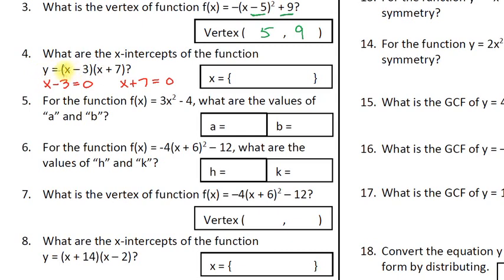And so either this term has to be 0, so the whole thing changes to 0, or this term has to be 0, so when multiplied by the first binomial it turns to 0. Well, in this case 3 minus 3 equals 0, so x is either 3. x minus 7 equals 0, that's going to be the opposite sign, or 7. So 7 minus 7 equals 0, so our other x-intercept is 7.